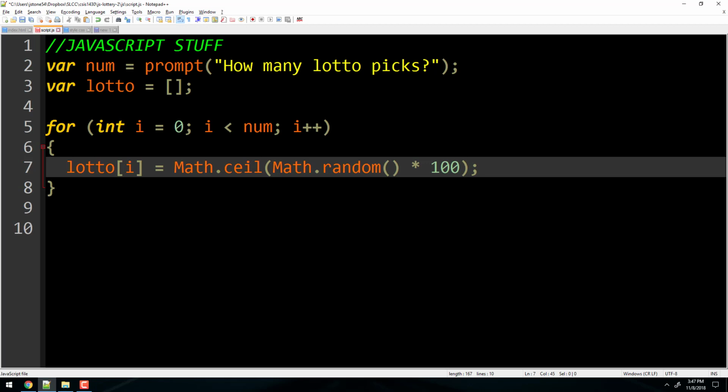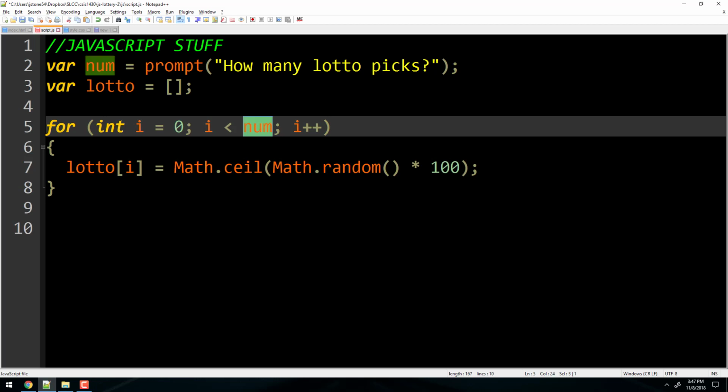The next time, the first element will be a new random number, and the second element will be a new random number, and it'll keep doing that until we have num random numbers inside of our array. Does that make sense? Any questions about that code? I'm going to run it and show you what's happening here, but do we understand the code? We feel okay? All right, so let's run it.